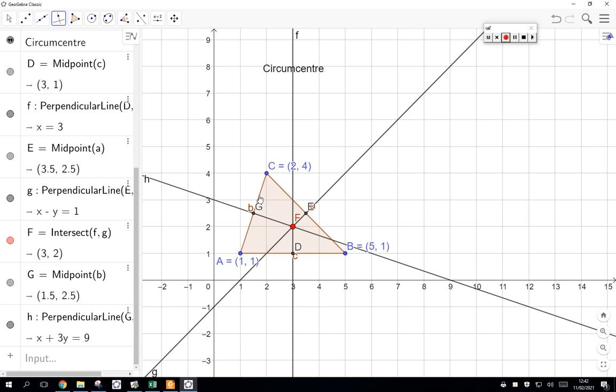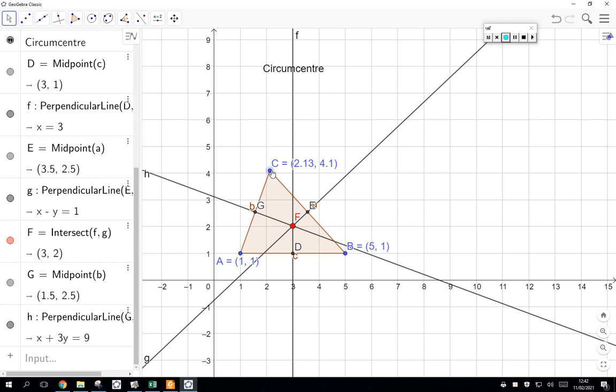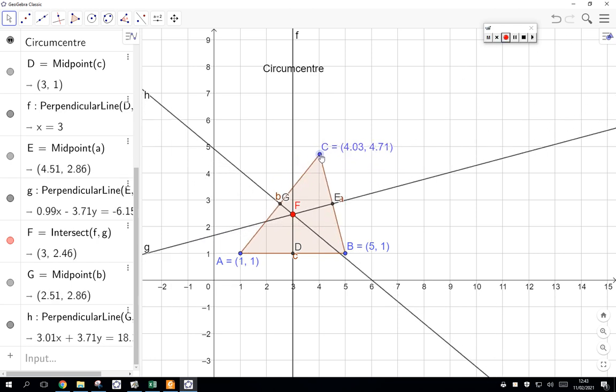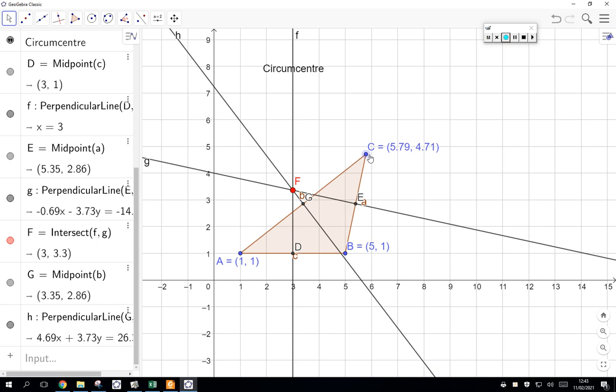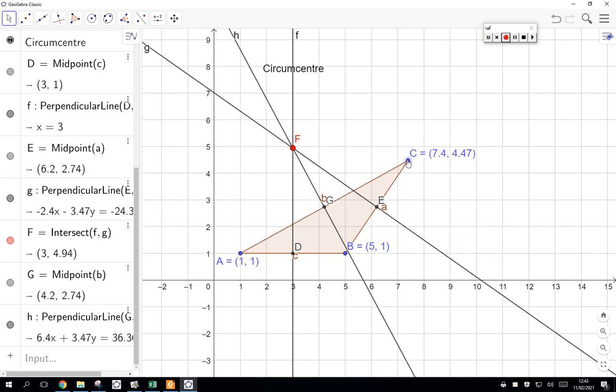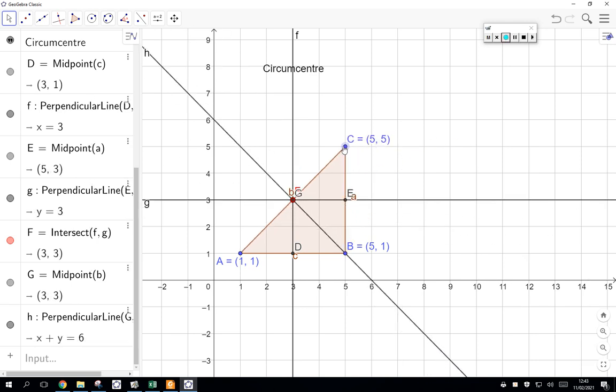Now this triangle is an acute triangle, meaning all angles in this triangle are acute. If I open this up to be an obtuse triangle, where I have an obtuse angle in it, so let me move this point around, what happens in an obtuse triangle is that the circumcenter is not contained within the triangle. It's actually outside the triangle. And if I draw a right triangle, the circumcenter is exactly halfway along the hypotenuse. So have a think about why that is.